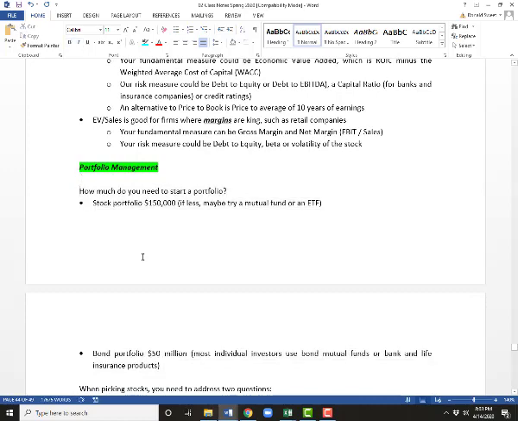It's not that expensive. If you want to trade stocks, if you're using an actual portfolio with money in it, you will probably have to have at least $100,000. If you want to do mutual funds or exchange traded funds, you can definitely get by with just $5,000 or $10,000, because there you're buying multiple stocks at the same time. But just think, if you only have a $10,000 portfolio and you want Google to be one of your stocks, one share of Google is over $1,000. So right there, you already have over 10% of your portfolio in one stock. It's hard to diversify with a $10,000 portfolio.